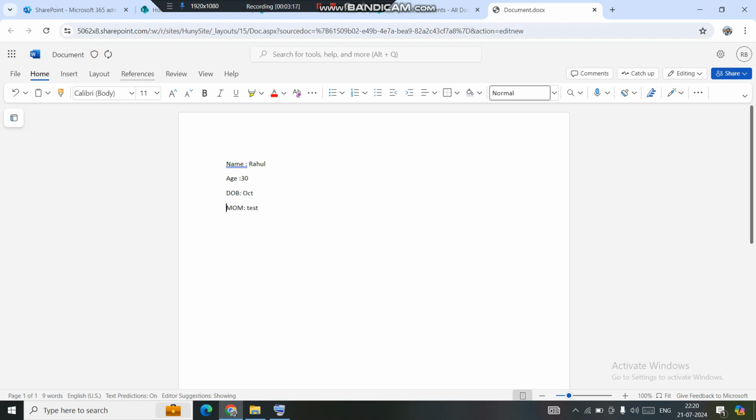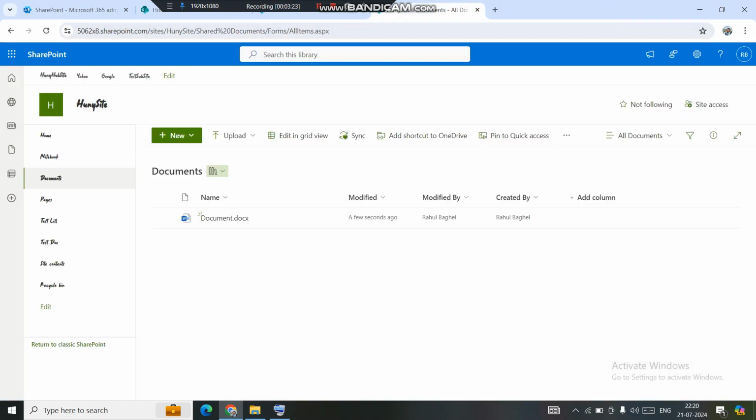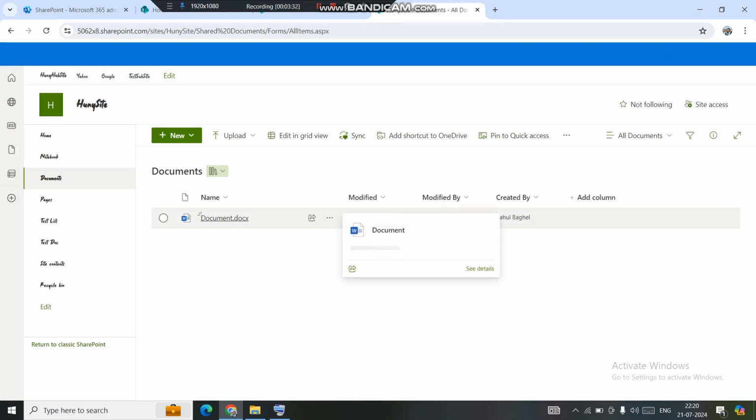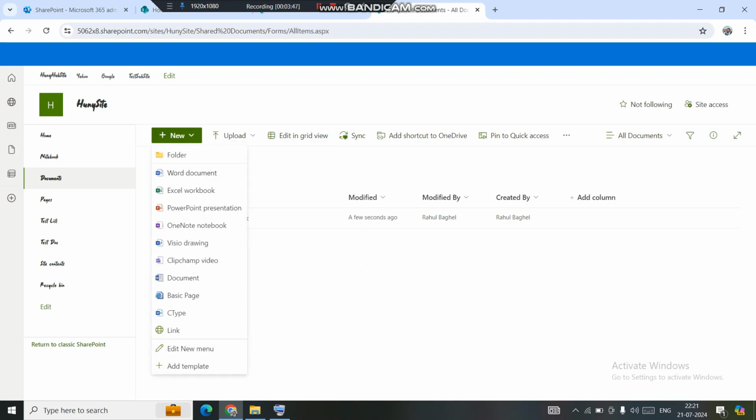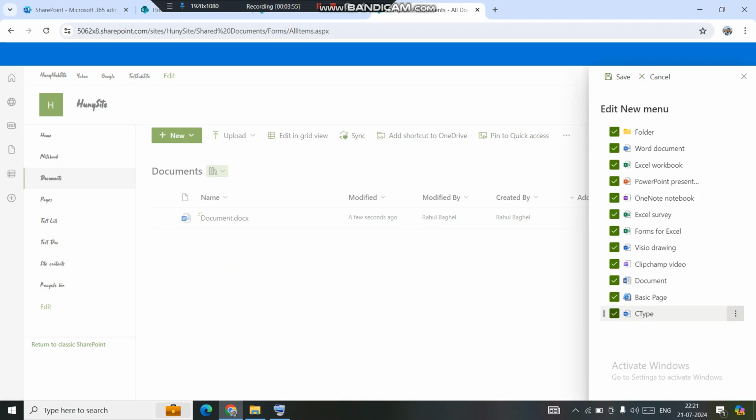So the document will be saved. I can cancel it. The document is saved now. Suppose I want to use this document in a different document library. I cannot use it. I need to either create the same in a different library, or create the same on a site collection level and then I can use it. And one more thing: suppose you want to make some changes to this particular content type, you can also do that. Click on the edit menu, then select your content type, and click on edit.